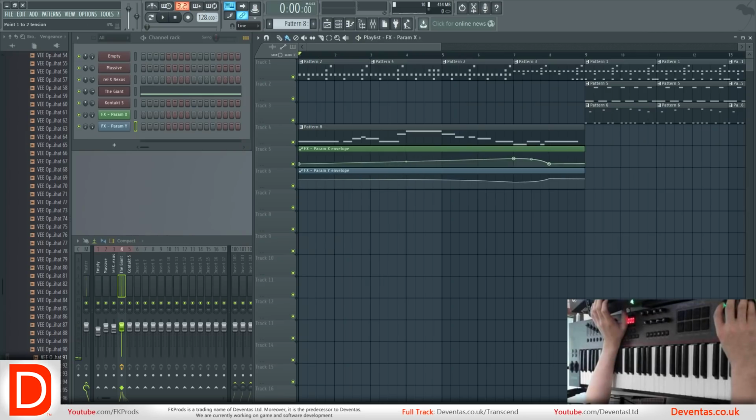Okay, let's make this much more linear. Simply by using this control. That's a little bit sharp.